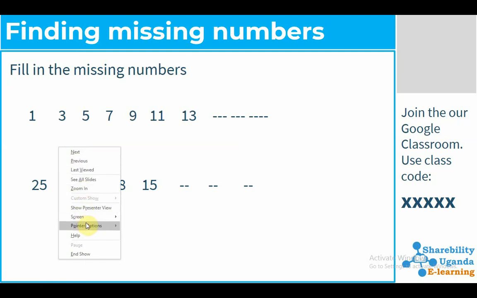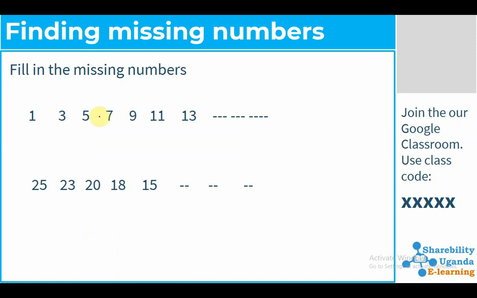Okay, let's go ahead and start doing this number. Let me get my pen tool here, as everyone also should get their pen, because we are going to do it together. Okay, I've got a pen here. So we are going to start from here. We have our first number as 1, and we have our next number as 3. Let us first see how they came up with a 3. Which number can be added to 1 and we come up with a 3?